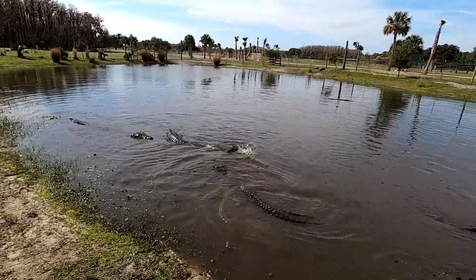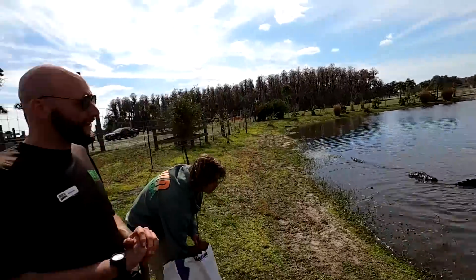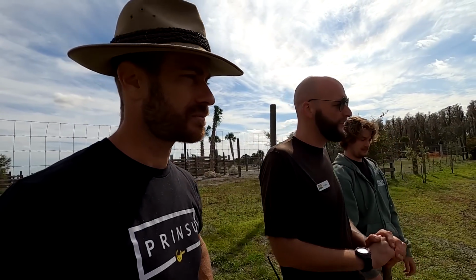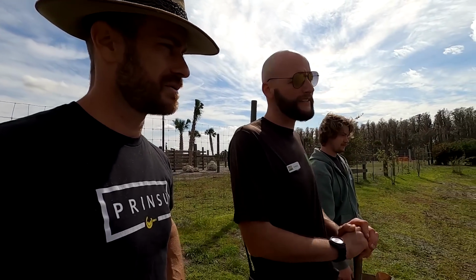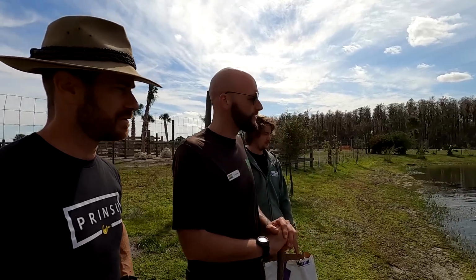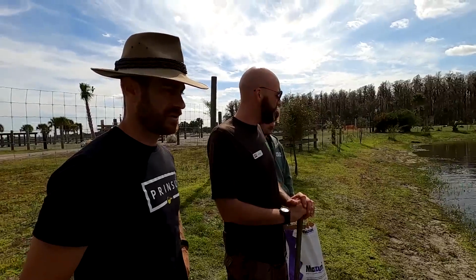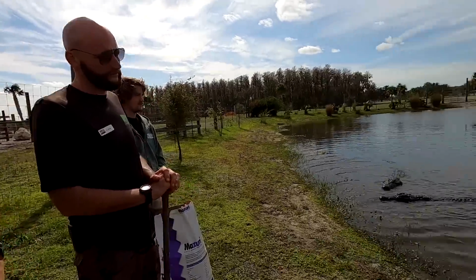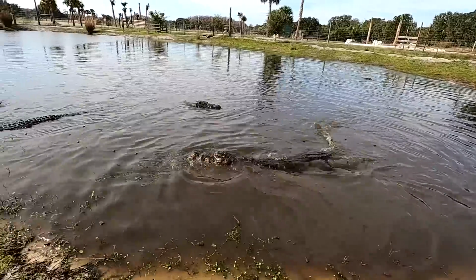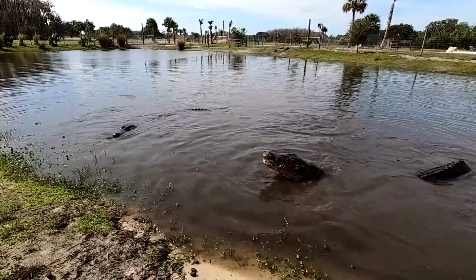As far as whole prey items, what are you giving these guys? We've given these guys rabbits since they've been here. They haven't been here that long, so that's all we've given them for whole prey so far. But some of the other animals in the park, we've given whole chickens, whole quail, ducks, pretty much anything we get. We have a local rabbit guy, so we get them in frozen, thaw them out, and offer it to them, and they act totally different than this. They get really excited. Get aggro, yeah? Oh yeah.